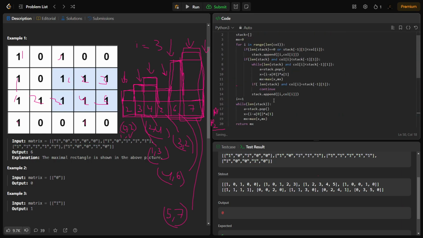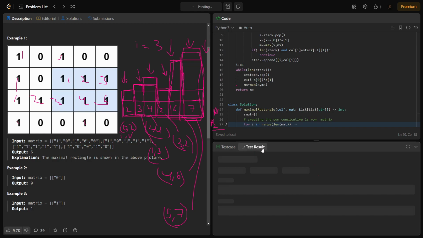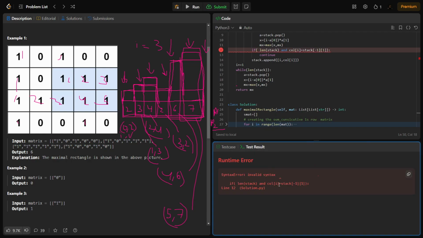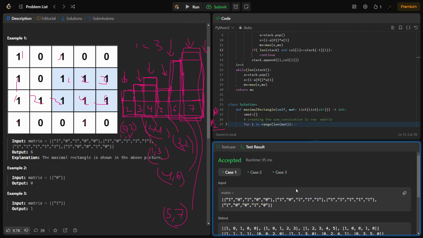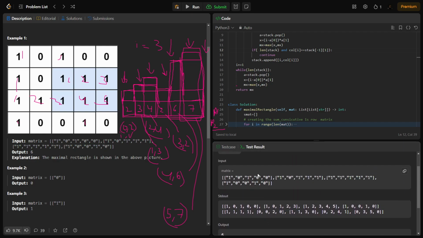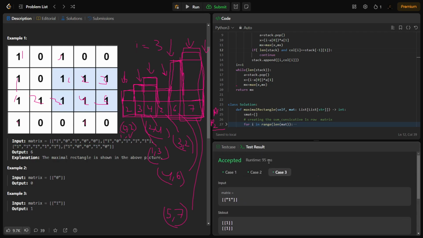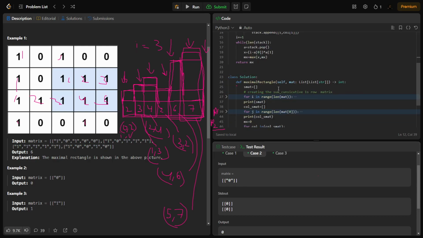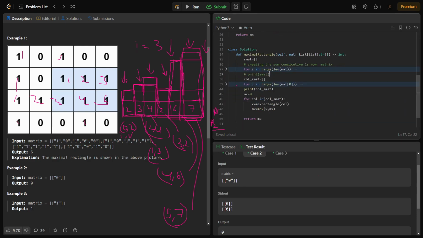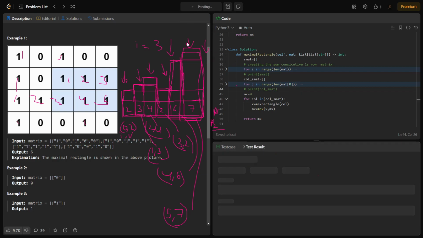Okay. So let's now check if our solution is running. Invalid syntax somewhere in line 12. So yeah, we did something wrong. What did we do wrong here? It should be equals to. Okay. As you can see, we are getting the correct answer for at least these 3 test cases. And what are we printing here? So we need to get rid of all the prints here. This one and this one. Okay, now let's run it again, and we will be submitting our code now.